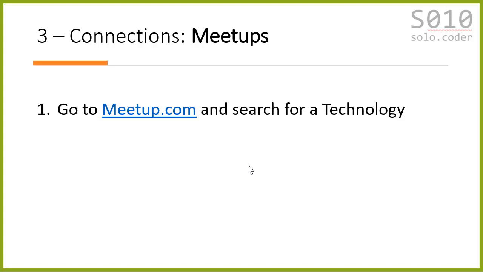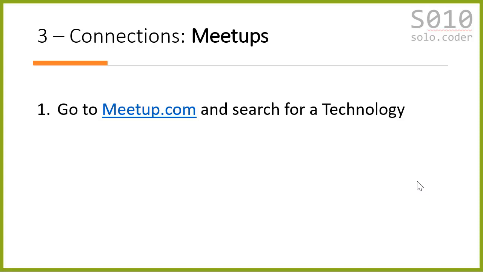Let me tell you again, I owe a lot of my career here in Canada to meetups. I've been participating in meetups, and back then they used to be called user groups, but since 2006 I have been actively engaged in different meetups. My current job, because I have a full-time gig as well, I got because I joined a meetup and got closer to the organization of that meetup. My boss is one of the organizers of that meetup. I'm proof that meetups work, because it has been working for me all those years. Even about a year and a half ago, via a meetup, I got my latest job. Great. So how do you work with meetups?